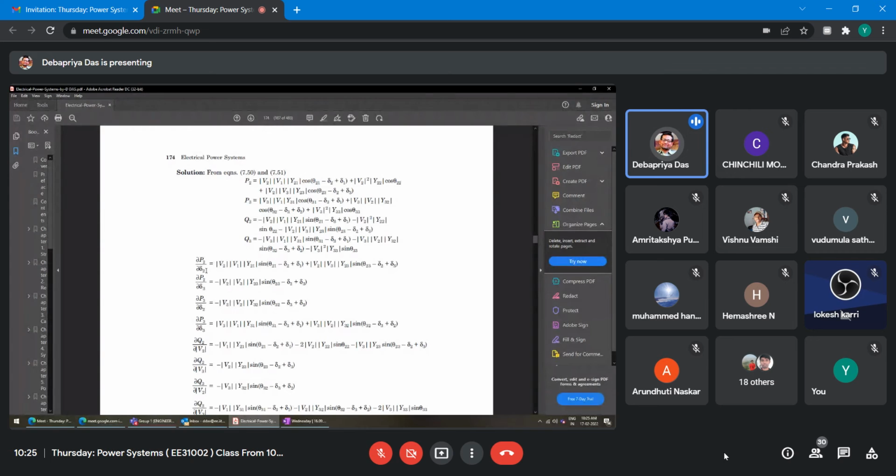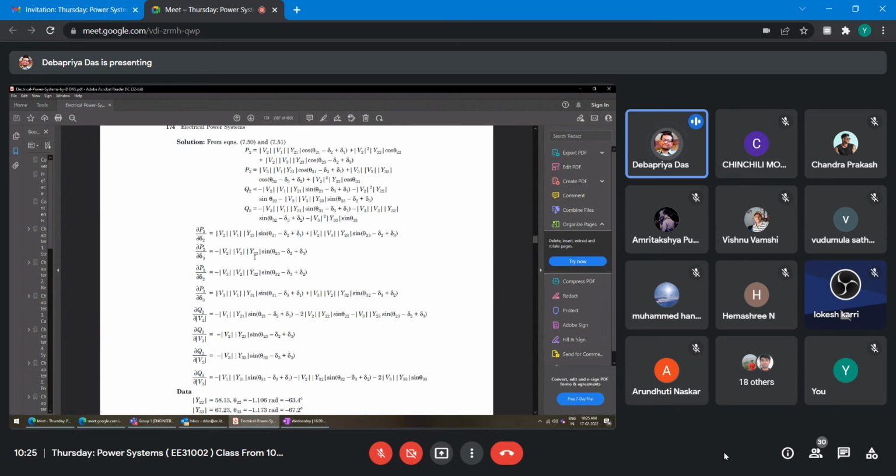delta P2 upon delta delta 2, right? So if you take the derivative, this is the thing, then delta P2 by delta delta 3. This is the derivative. Look, if you take that, this is diagonal element 1, right? Delta P2, then look, two terms are there because one bus is slack bus, so two terms come there. And delta P2 by delta delta 3, off diagonal elements will always be single term. Then delta P3 by delta delta 2, this is also an off diagonal element, right? But delta P3 by delta delta 3, this is a diagonal element. You take the derivative of this equation, delta P3 upon delta delta 3, then you will get this.